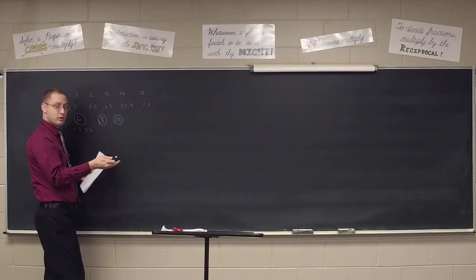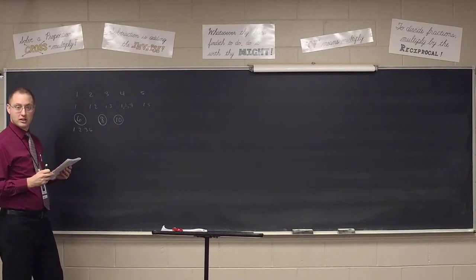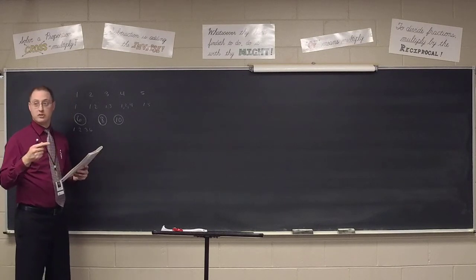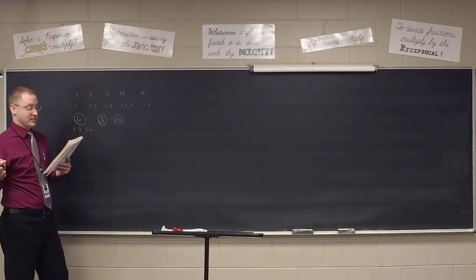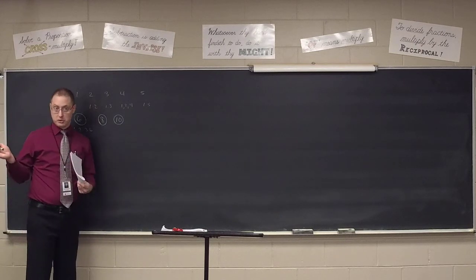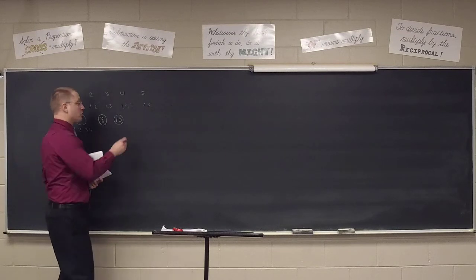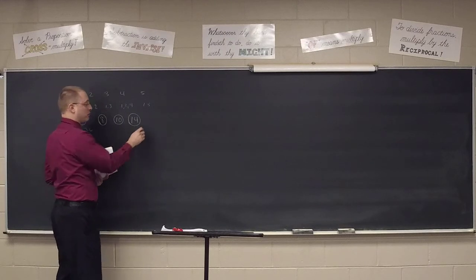12? Wait, why are we going to... It says the first 15 whole numbers. 15. So for 12, it's 1, 2, 3, 4, 6, 12. Yeah, that's too many. That's not 4, that's 6 of them. 13, of course, is prime, so 1 and 13. 14. 1, 2, 7, 14. What about 15? 1, 3, 5, and 15.